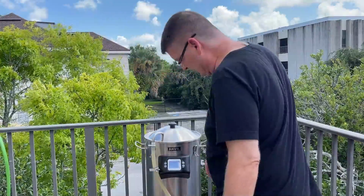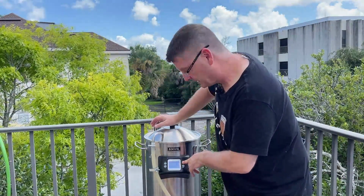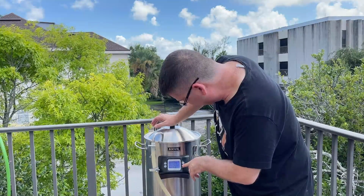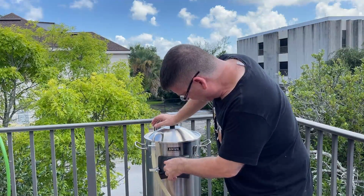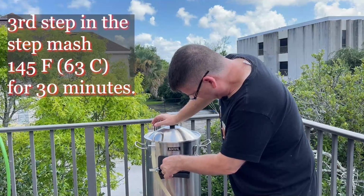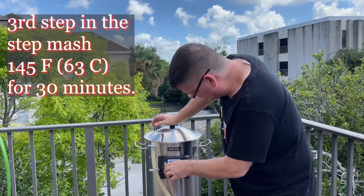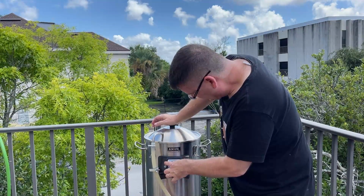Okay, we're sitting at 129. Like I said, we're only here about 5 minutes. It's going on 6. I'm boosting it up to, whoa, went to Celsius. Don't want to do that. There we go. We'll go up to 145. And I have the power sitting at 55, but we're going to kick that up to 100% temporarily, just so we can get it up fast.